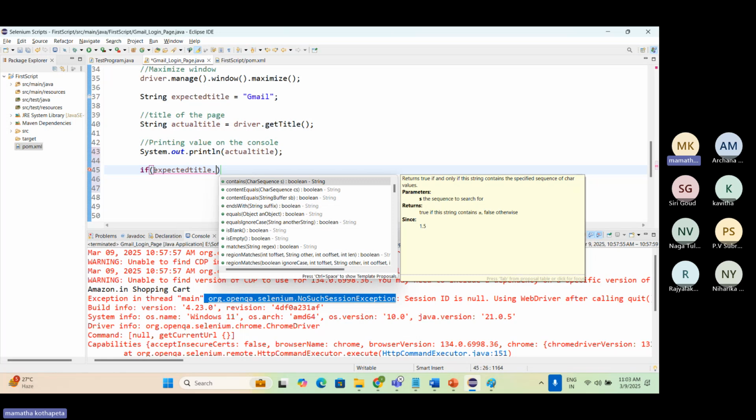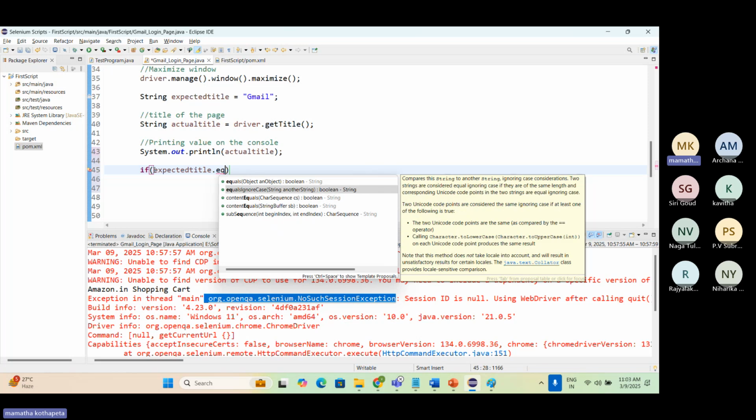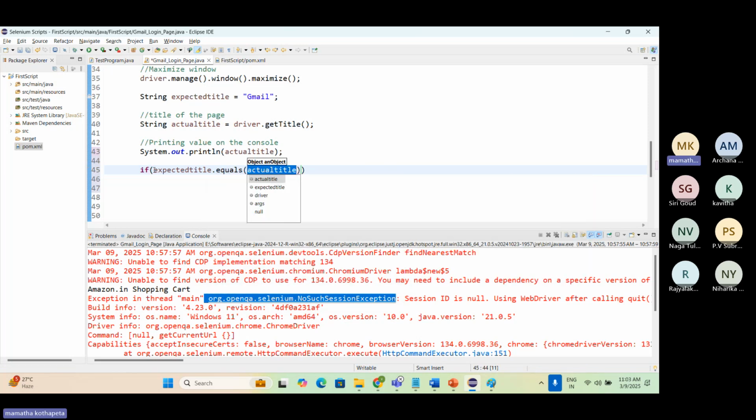If you want accurate results on the string comparison, we use a method called equals, with the actual title.